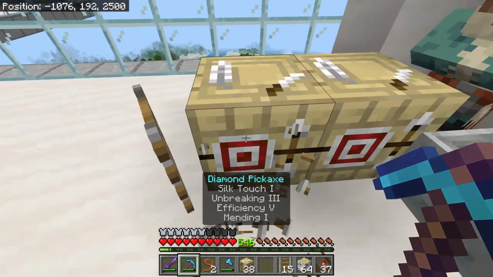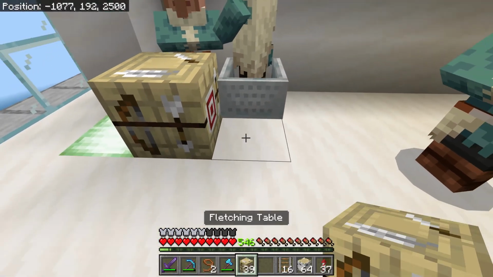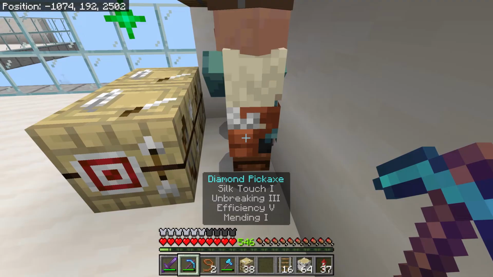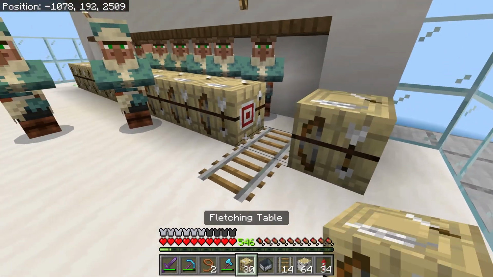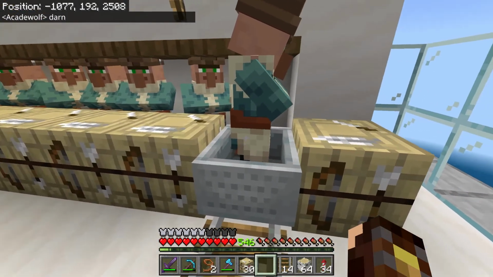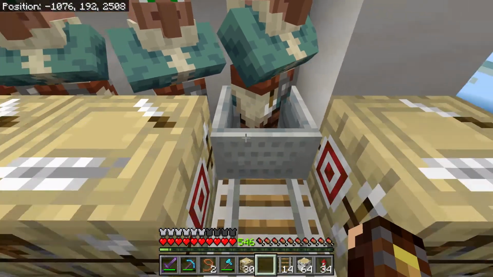You kind of get into a rhythm with this and you just work your way through. So you put down the block, wait for the stars, and then break them out of the minecart to go again. So now we're at the end, the last one, and it's okay to have extra villagers because sometimes they do silly things.